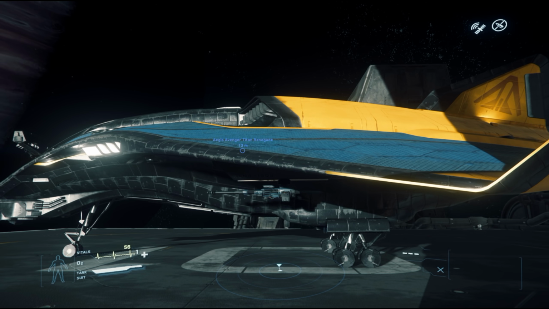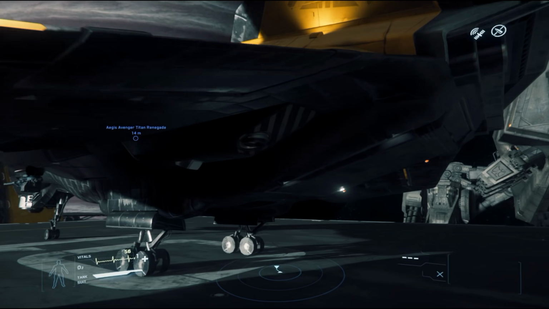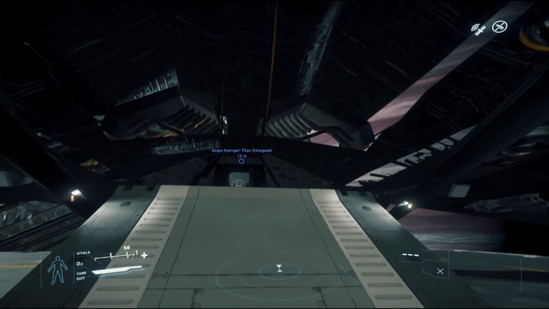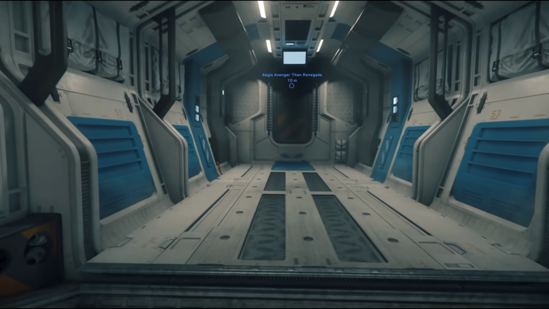You get the special edition colors on the Renegade. I bet he's going to come over here and zap me. Let me get inside real quick so I can finish this off. Might need to file a bug report. Oh, this one's a little glitchy too. But the interior is exactly the same as the Titan.